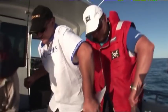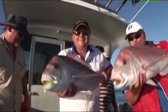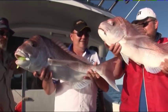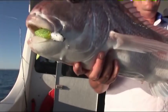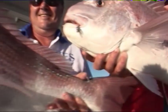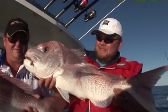All right, let's have a look at these boys. Now this is what you were talking about on the way down in the car. Yeah, mate. I'm going to get that tail out, mate. Have a look at that. That is awesome. Top weight in the first and the second leg. And we're drifting now. There's no anchor down. That's just fantastic.